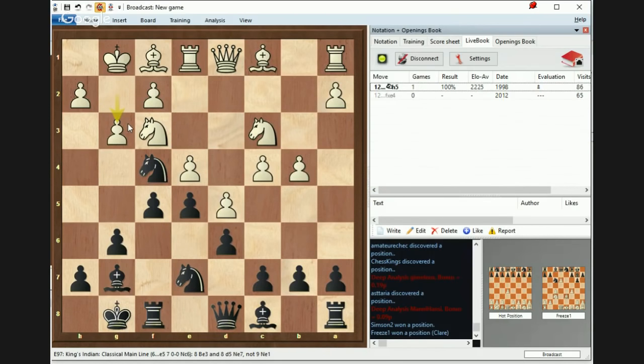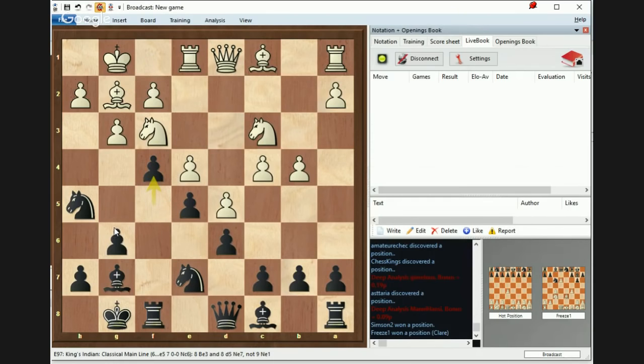I don't believe anyone is better — it's a complex position that can lead to anything. Specifically, if you're wondering why g3 doesn't work, it will leave some weaknesses for White. The light squares may be covered by the bishop, but in the end of the day, especially if White plays Bg2, Black can do f4, and this whole area of the board just doesn't look good with the White pawns having moved.